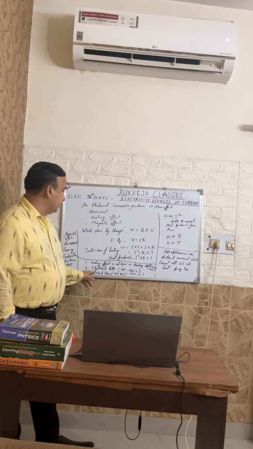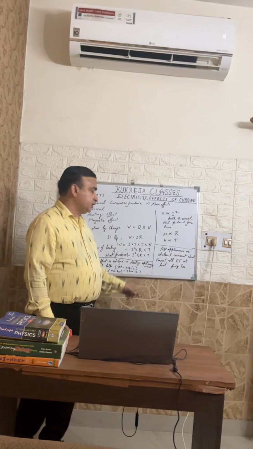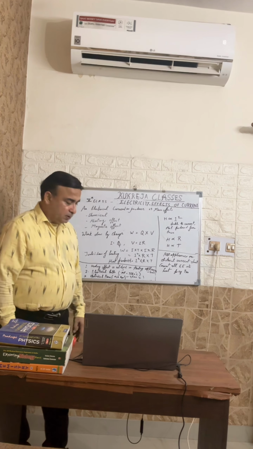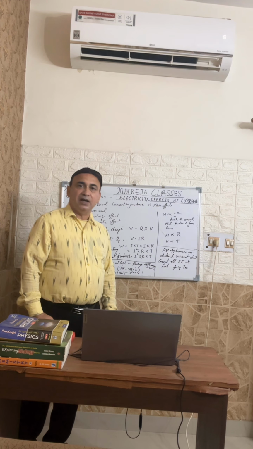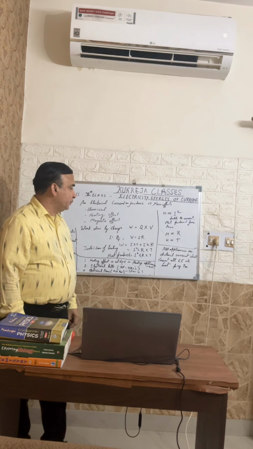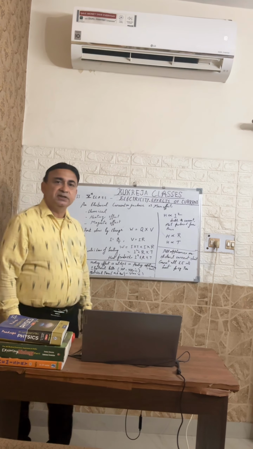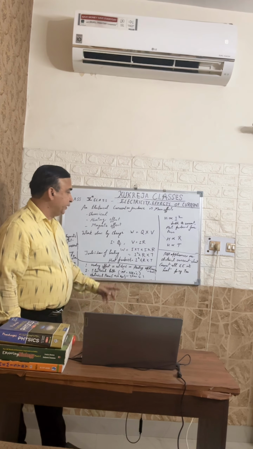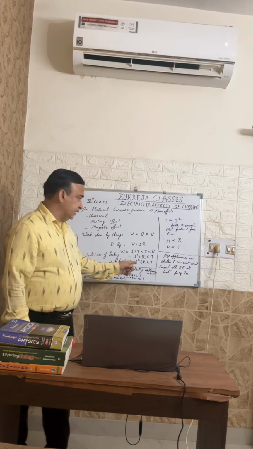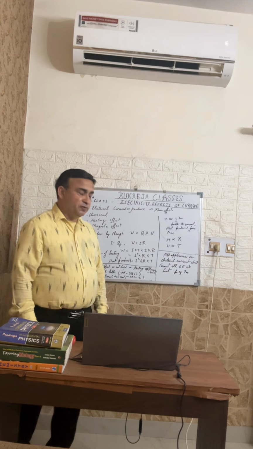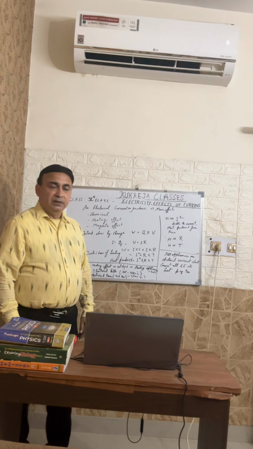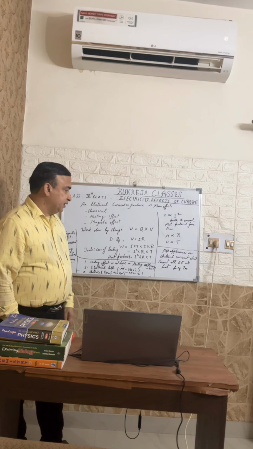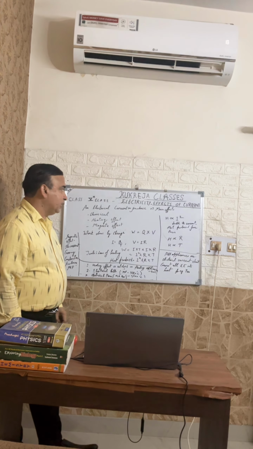Moreover, the heat produced is directly proportional to the resistance of the conductor or resistor. If you increase the resistance of the wire, the heat produced will increase. If you decrease the resistance, the heat produced will decrease. Similarly, if we increase the time of flow of current, then the heat produced will become double, and this way the heating effect depends upon these factors.